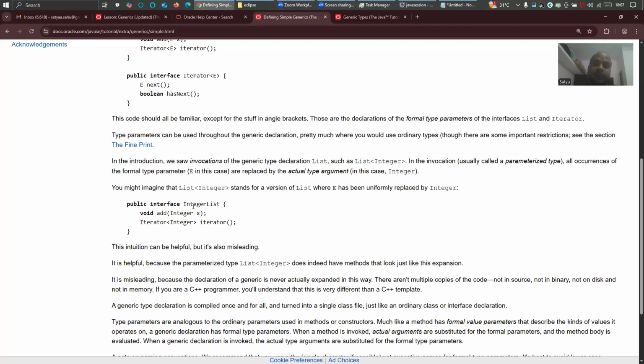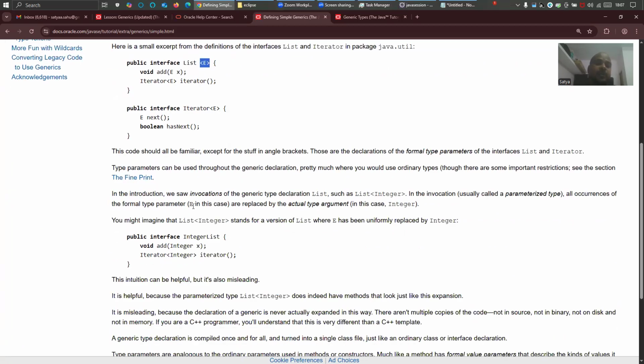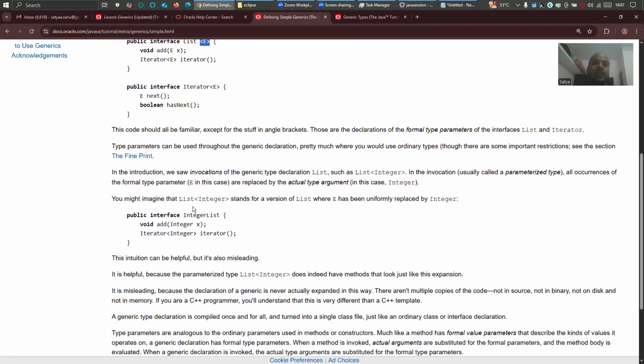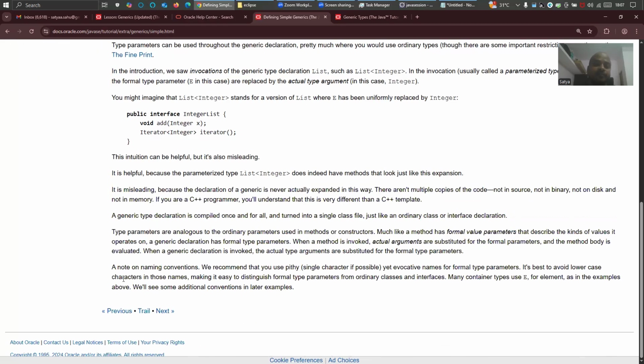Like earlier we found some rules for the hashCode method and the equals method: transitive, symmetric, non-null, whatever contract we identified. So here also it is the same thing. You will be able to read and identify all the contracts they have given. If I miss something, if you read it from here, you will have more information along with my information.